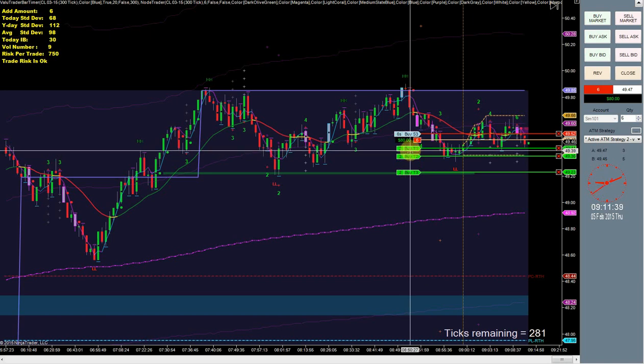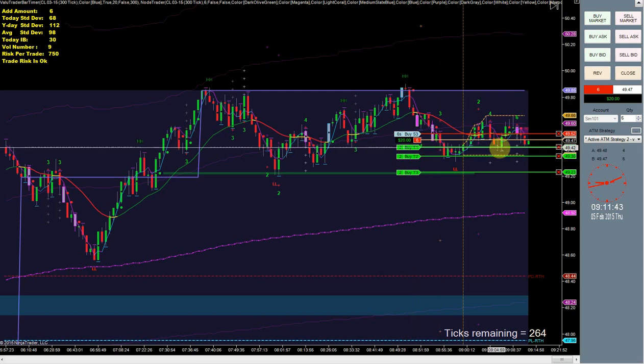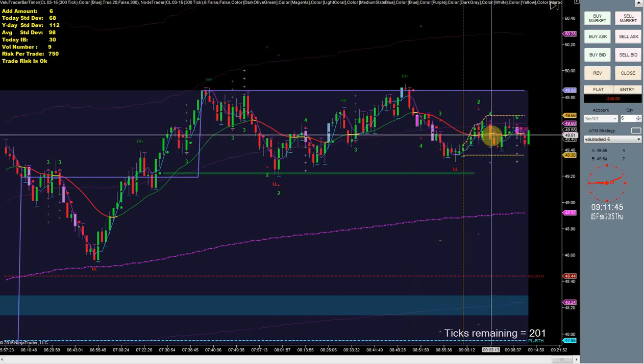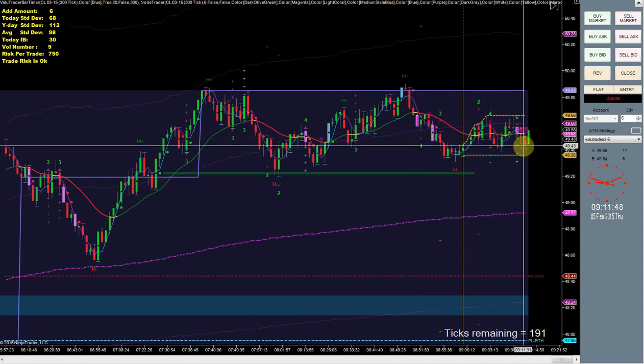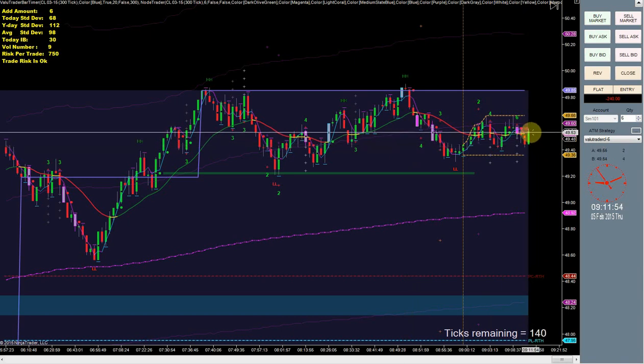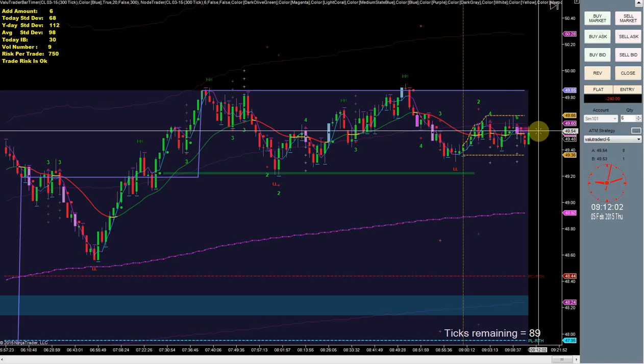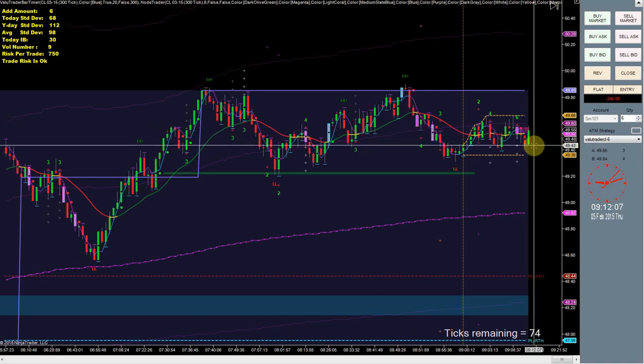And once again, I'll tell you that is super annoying. Stop filled. We came down to our first take profit. Look at that. It would have went through it by one tick, but we ended up getting, I think, 1 or 2 ticks of slippage from the market. And that's the thing about it, you can't really control when that happens, so we just have to take it as it comes.